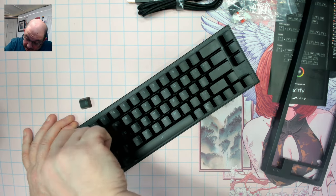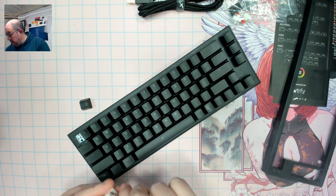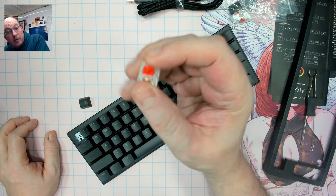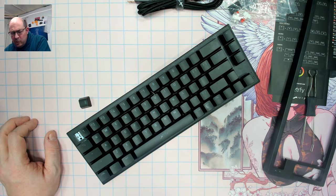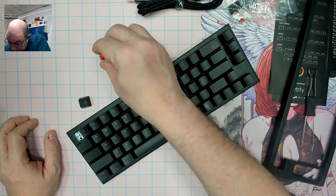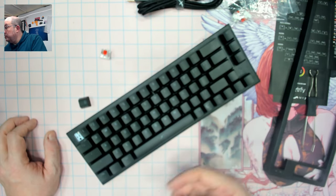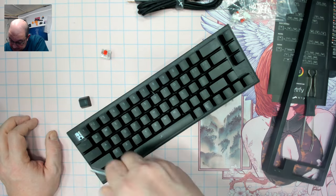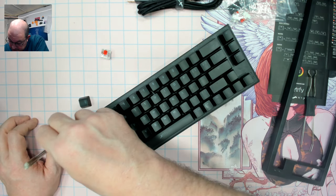All right, so let's take a look under the hood. We have Kailh Reds. Yeah, I know these are stock. I hope that ping is coming across, because we are dealing with what I assume is a steel plate. Yep, this is a steel plate.